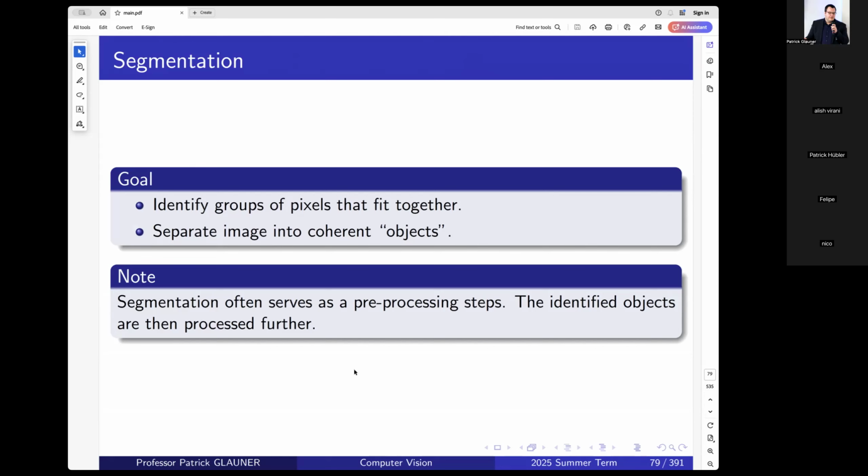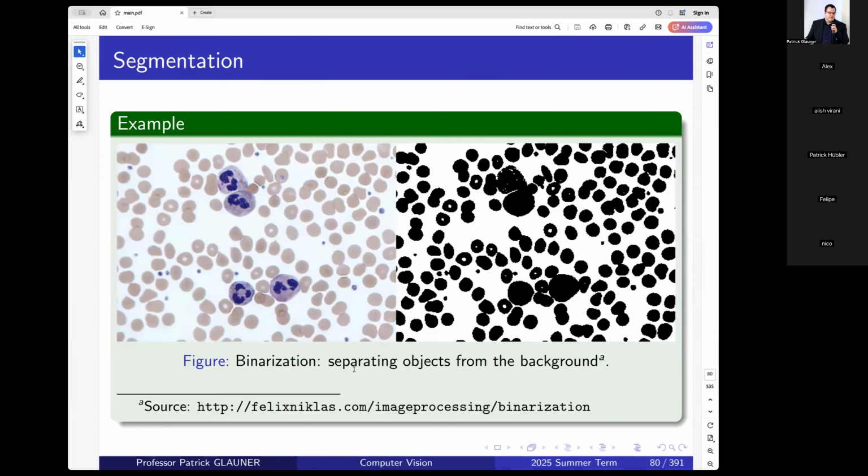So it's something in the intermediary vision, because we start with low-level vision to identify very simple features, and then we can split the image into various regions through segmentation, and then process the segments further, which is a high-level task then. There's one example here. What we see on the left are cells, and some regular cells, and we see the other cells, which could be, for example, cancer or some anomaly.